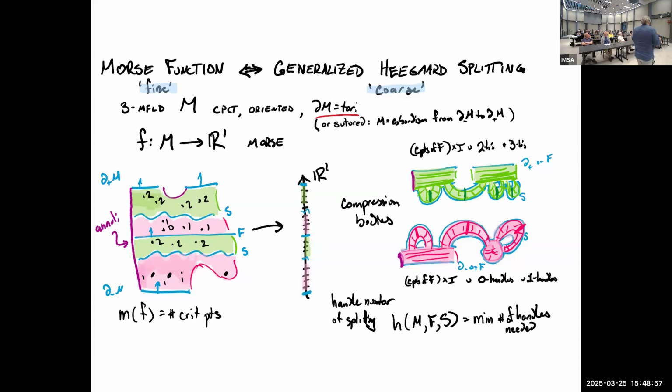Within each compression body, it's easy to see that if I have some surface that I'm starting from, I don't need any 0 handles, or if I have a handle body, I don't need more than one 0 handle. The rest I just count: my 1 handles, and dually my 2 handles. So it's really easy to count the handle number for the compression bodies.